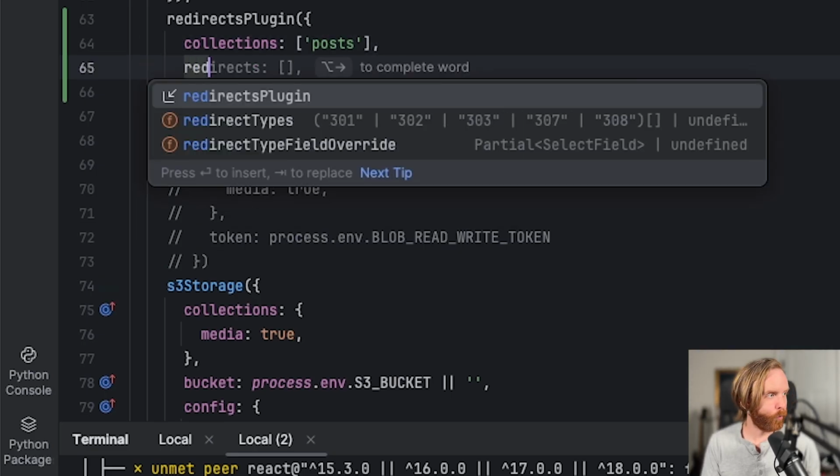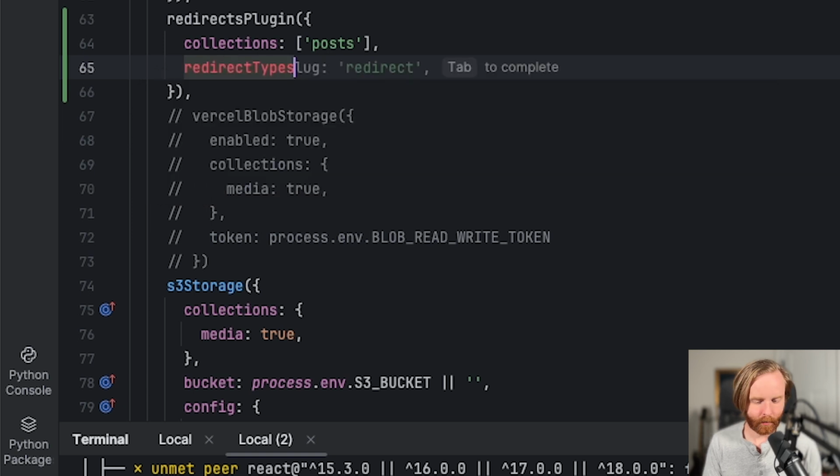Next, we'll configure the redirect types array, which allows you to select what kind of redirects you want to use. The typical options here are 301, 302, 307, and 308 redirects. If you don't set this option, Payload CMS doesn't include anything by default. 301 and 308 are handled the same way. These are permanent redirects to be used when you move an old URL to a new one.